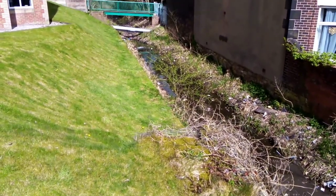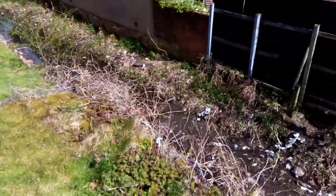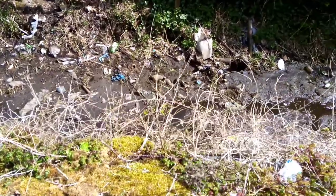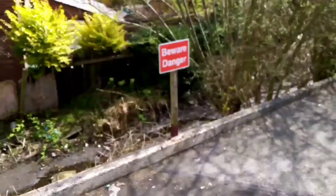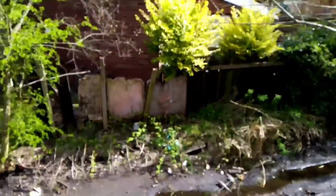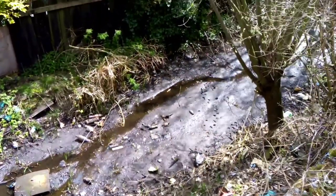So from that bridge, we're now on the main roads. You might not be able to hear me so well, so I'm going to shout a bit more. It goes down behind All Saints Church. All Saints Church was built 1838, and it's in a Romanesque style, so it's like the churches you will find in Rome, basically. Also Spain and Greece.